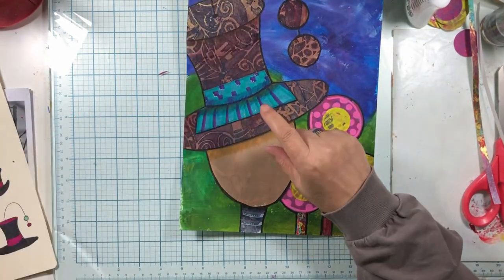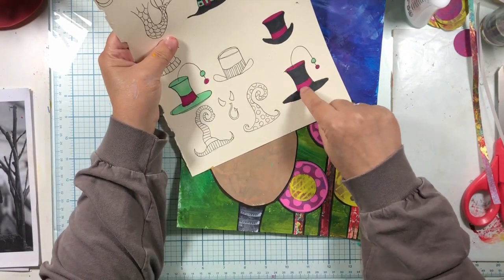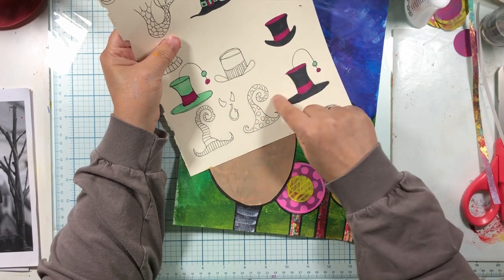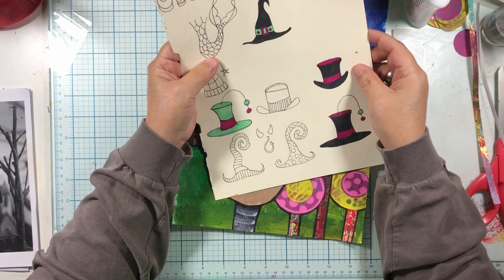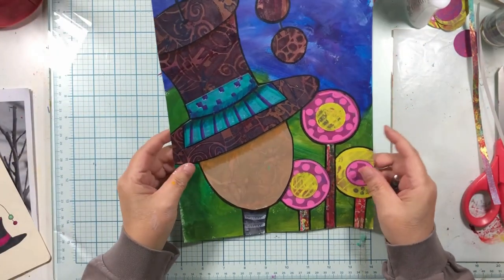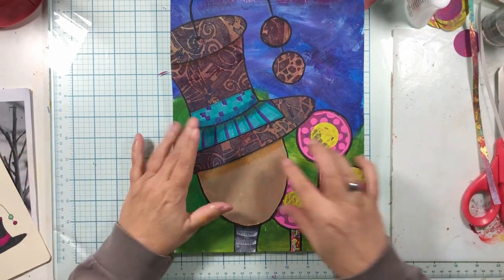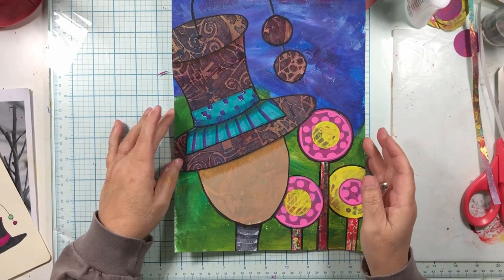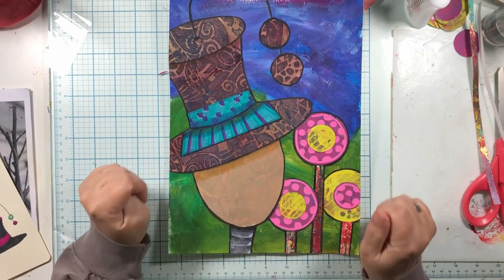I almost feel like, look how I did the hat before with the top and here. I'm thinking I might want to do my hats a little different, but I think the hat is going to be the thing. I think that's it for right now, but I like how it turned out. I'm not unhappy. This is the very first one I've ever done, so it's not perfect, and I will continue to try to fix my progress.